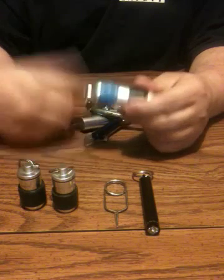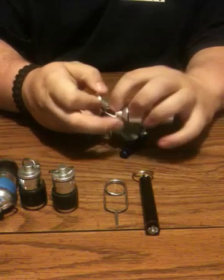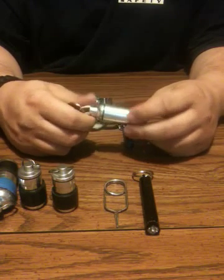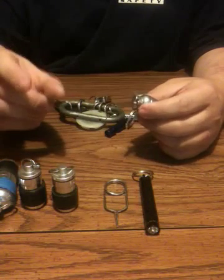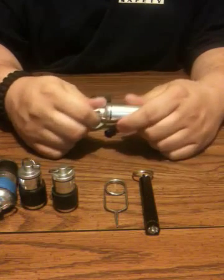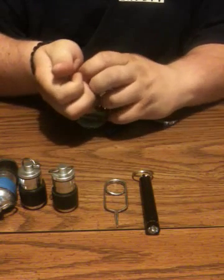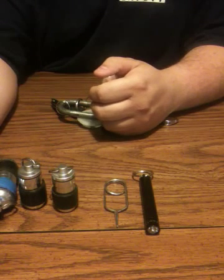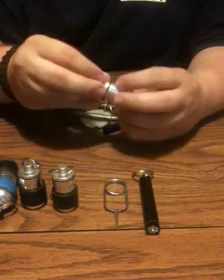Right here there's some fishing line wound up. This one is my fishing kit — it has hooks, sinkers, and a couple of jigs. Jigs are easy to carry so you've got some bait in case you can't find any. Little white tail jigs, we really love those. It's got one of them screw-in eyelets in it so you can make a fishing pole out of anything. Just screw it into the end of a stick and you've got a fishing pole. That's my fishing kit.